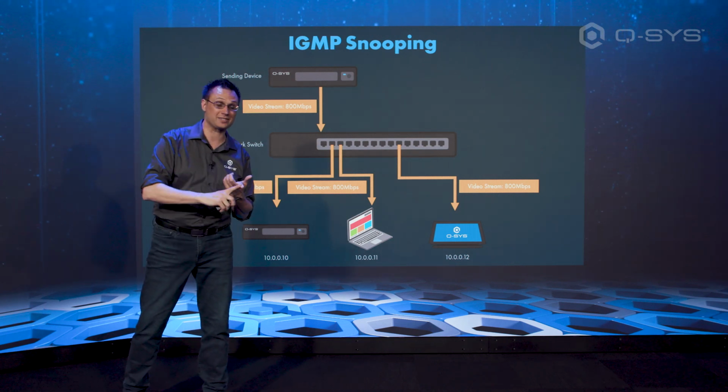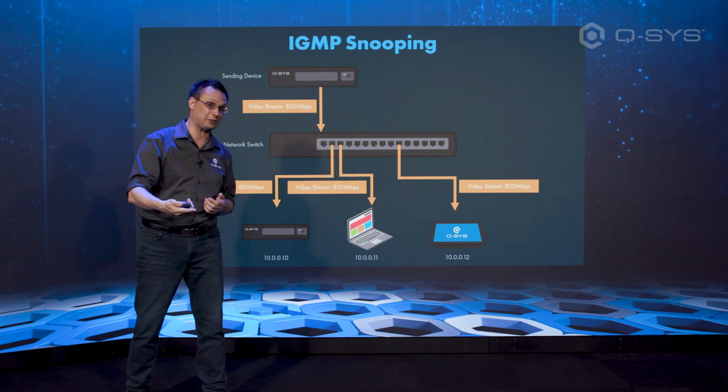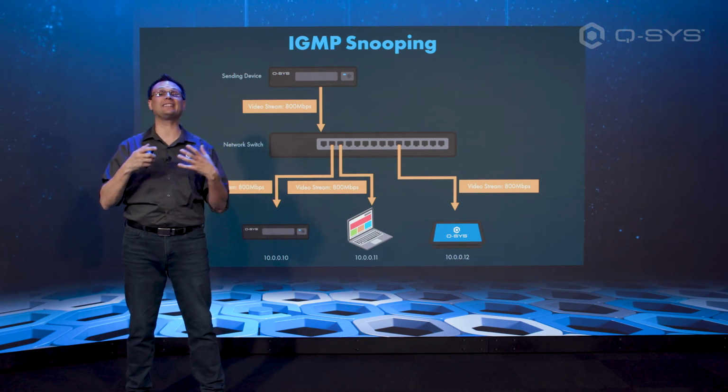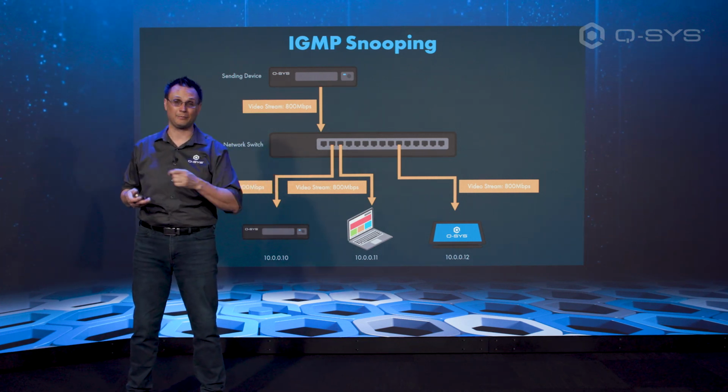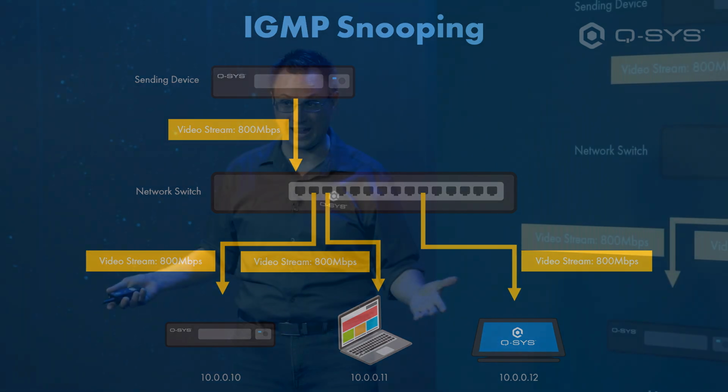They may want the video streams that we just talked about, but it's also important for things like the QDP and things like the clock synchronization protocol. They are electing to receive this type of multicast traffic. Without IGMP, then all multicast traffic essentially is broadcast traffic, which we talked about how we don't want that.